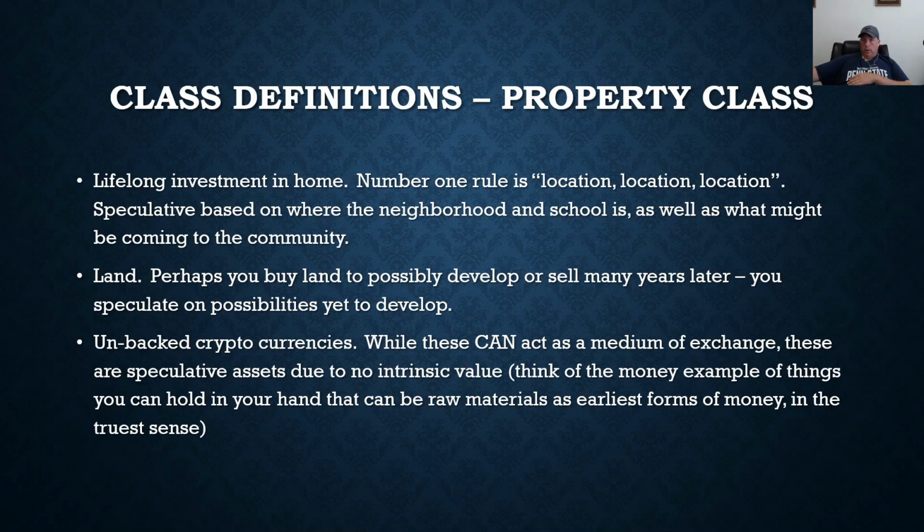Land, maybe you buy a strip of land thinking that in 20 or 30 years from now, a development's going to come in there and you can sell it for 20 times your cost. I also mentioned your unbacked cryptocurrencies here. And yes, they can potentially be a medium of exchange. And yes, some people are accepting them. But right now, they are wildly speculative assets that are not a legitimate currency.